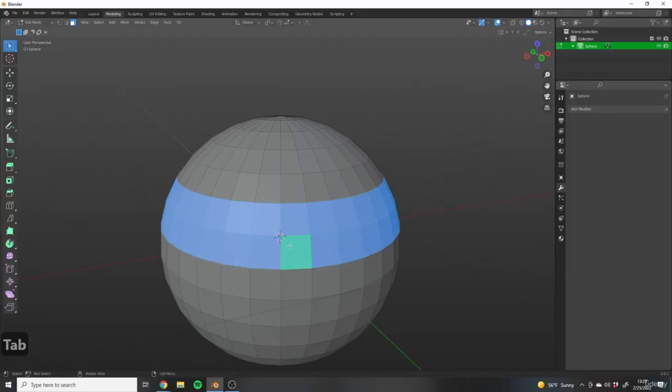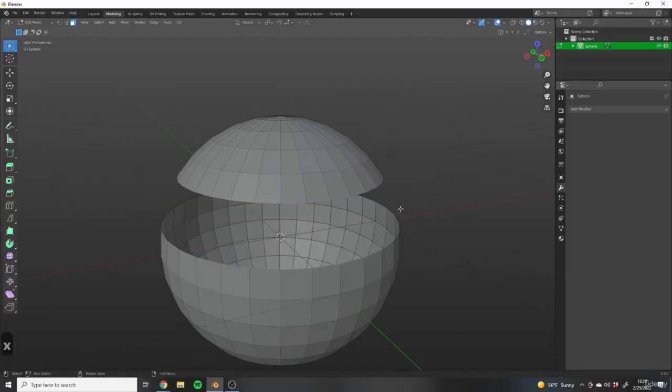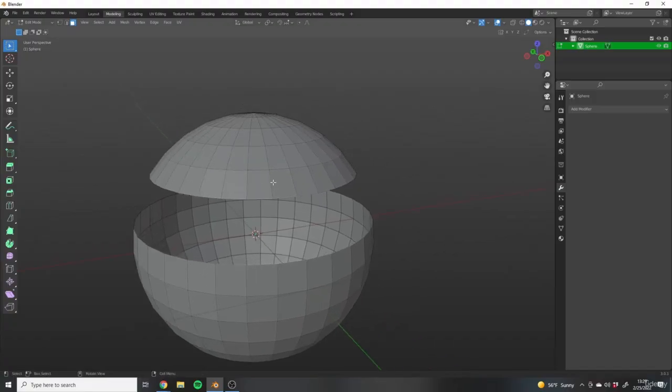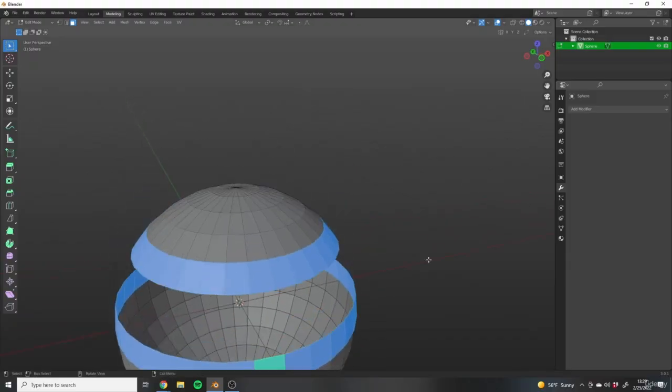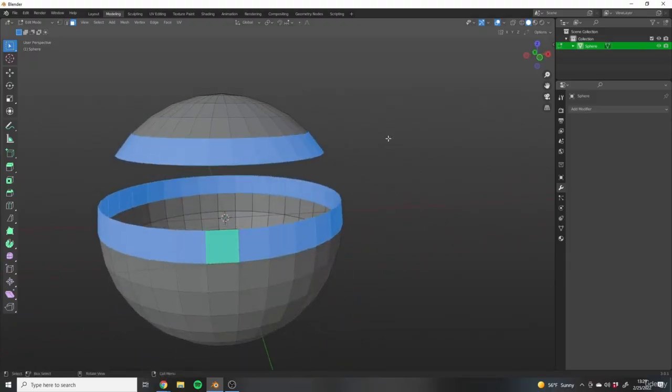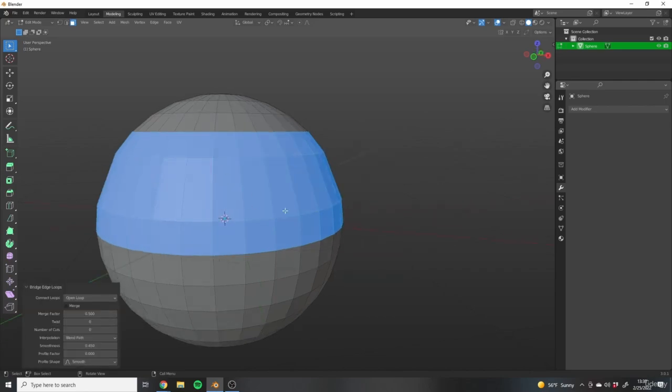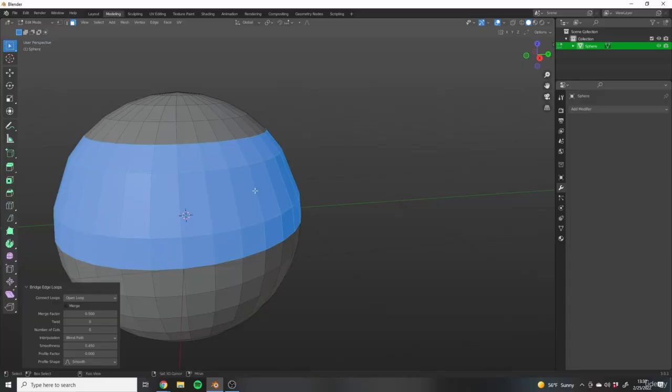Now we can bridge faces as well as edge loops. I'm just gonna delete these faces to demonstrate. So if we select a face loop up here and another face loop down here, we can right click in face select mode and come down to bridge faces. And that will draw another loop of faces in between them.